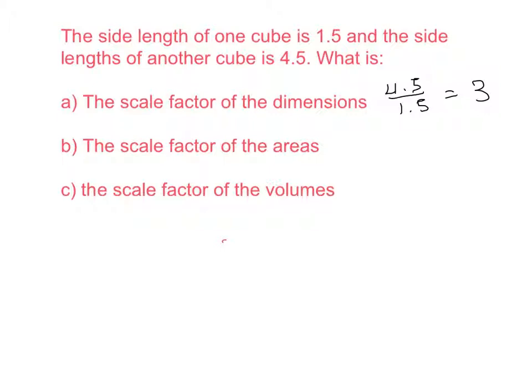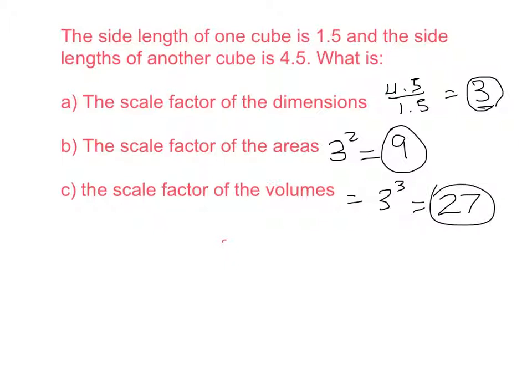But when you're looking at the areas, the scale factor of 3 will have to be squared. So the areas, the bigger cube is 9 times as big as the smaller one when you're focusing on the surface area. But when you're focusing on the volumes, the original scale factor is cubed. So our second cube will be 27 times bigger than our smaller cube. The second cube, when you look at the volume, is 27 times bigger. So I think that's pretty interesting, and that's how scale factors work when it comes to volume and when it comes to surface area, when it comes to dimensions.